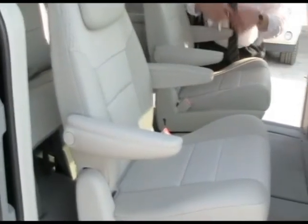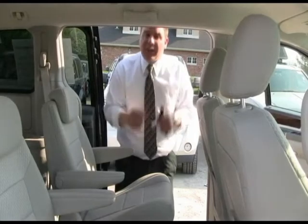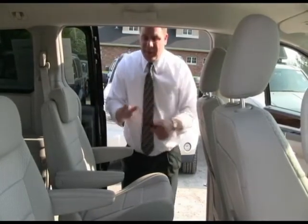Coming to the driver's side, Mark and Lisa, your two young boys can sit here — they're not going to be bumping elbows. The quad seating feature in the Town & Country Touring is a really great feature, giving them plenty of space. As young boys do, there's going to be fewer occurrences of them elbowing each other, fighting, or scratching. They're going to enjoy sitting back here. You have four overhead bins on the standard overhead rail system where they can put games, videos, whatever they need. Also, with the available dual DVD screen system, the kids can watch two separate movies, get live television feed from satellite, watch their own channels, and actually play video game consoles in this vehicle with the available entertainment group.